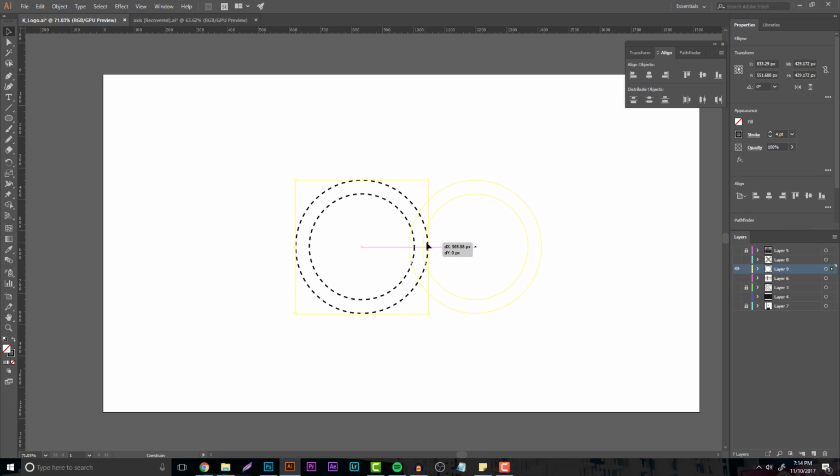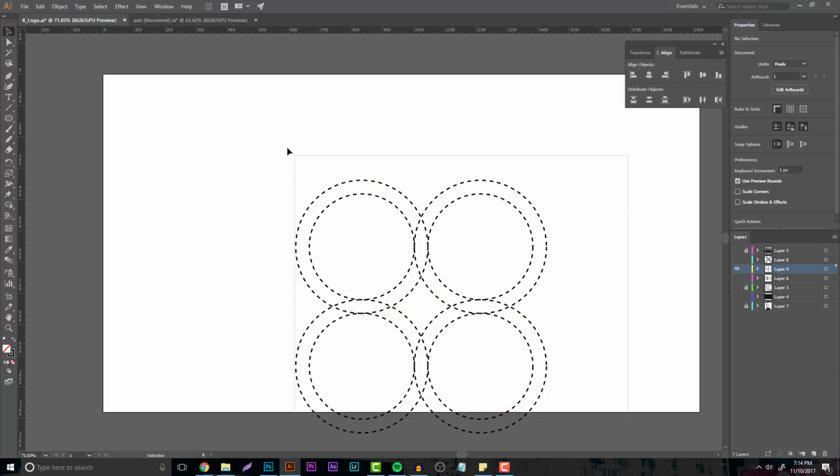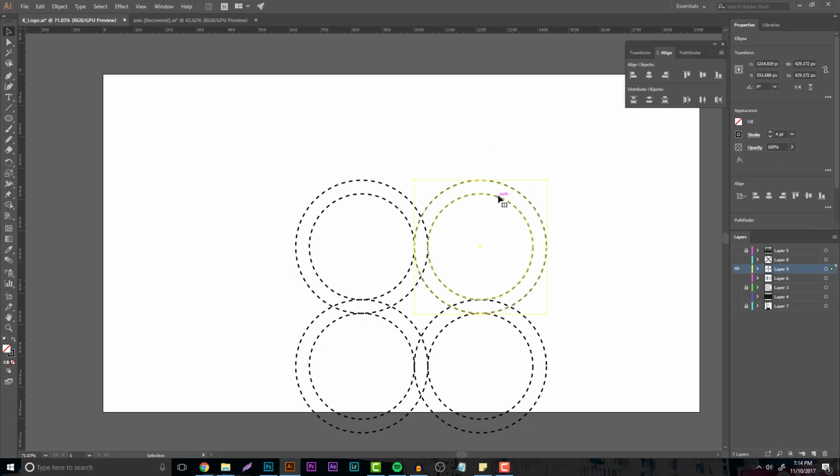Now, it's not too hard, it's not too easy. It does take a lot of time, and it is time consuming. However, I do respect you guys. You're going to be doing this for your logos and stuff like that, and for your branding, so it's definitely worth the hassle of doing it.